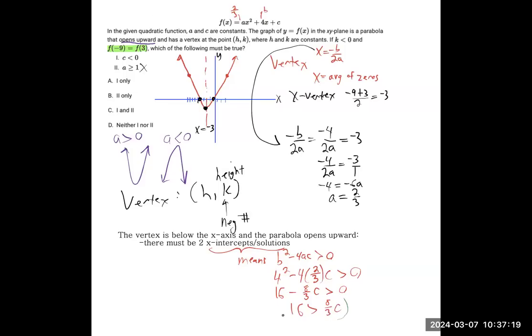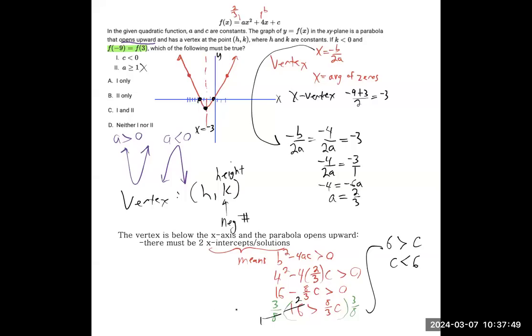Now multiply by the opposite fraction, 3/8. And on the left, we can cross simplify. 8 and 16, divide them both by 8, and you get 2 and 1. So now we have a 6 on this side greater than c on that side. Flip it around, c is less than the number 6. So that's what we know. We know c is less than 6.